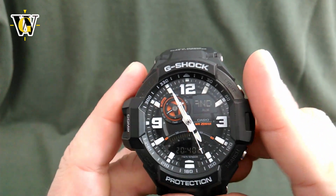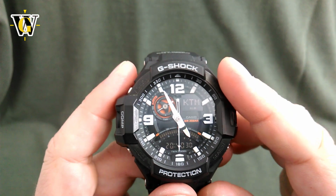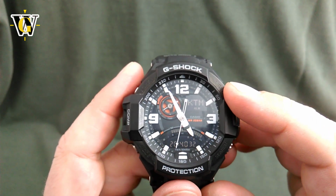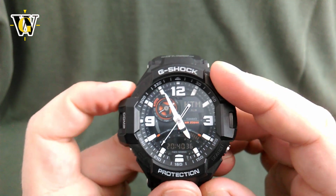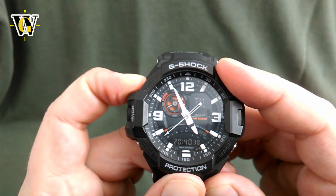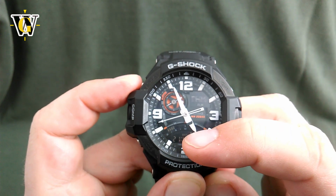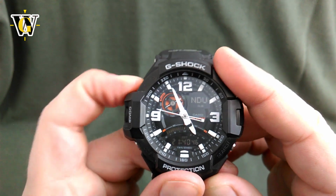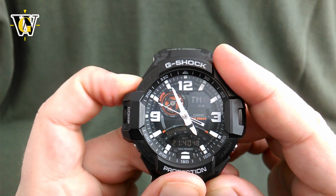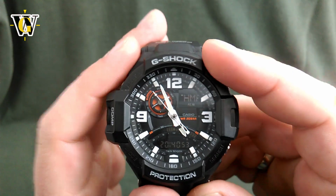And another thing that you can do in each time zone, and for each time zone individually except for GMT, is turn the DST on or off for that time zone, and you do it by pressing the adjust button. So press and hold the adjust button, and it activates the DST for this time zone, and as you can see, the time has been adjusted accordingly. And you can turn it off also by pressing and holding. And that's it when it comes to the world time.